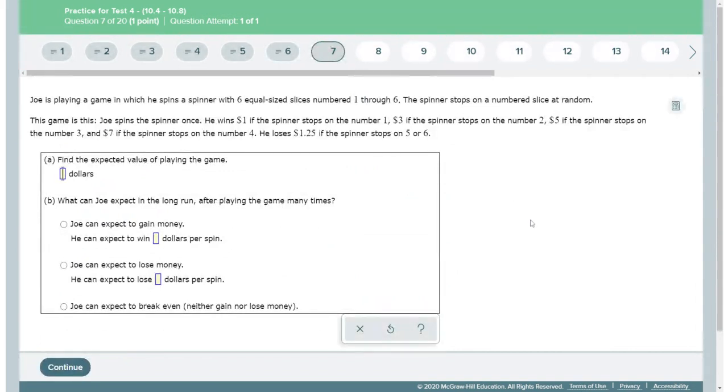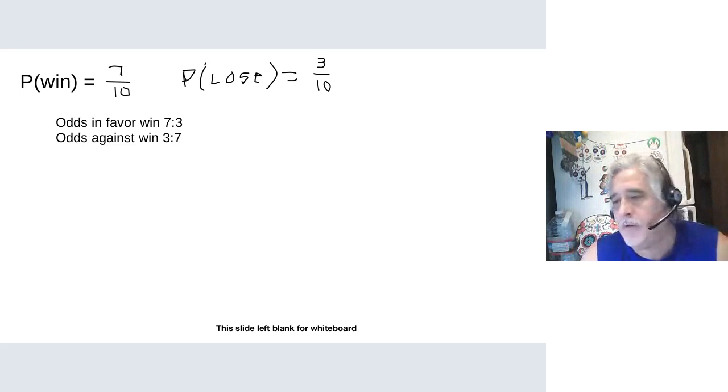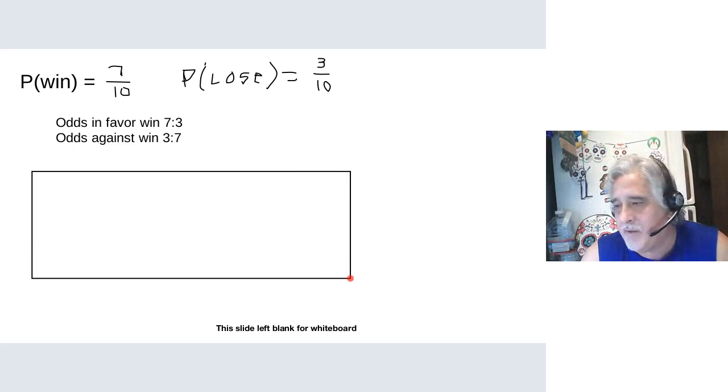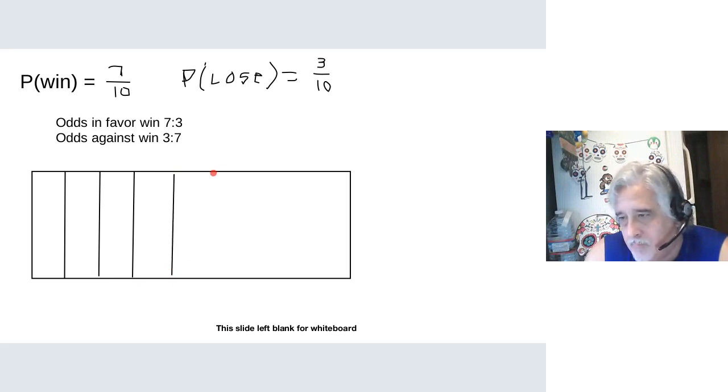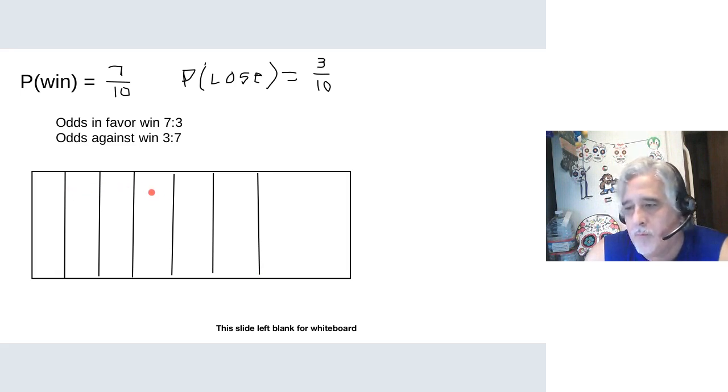All right, so this is an expected value problem, and really we probably need to draw out a little thing on the board. I'll draw it out right here below this one. We've got, let's see, how many things were there? All right, so it's 1 through 6. One, two, three, four, five, 6. And then I need one for the label. Oh, I'll just have an extra one. All right.